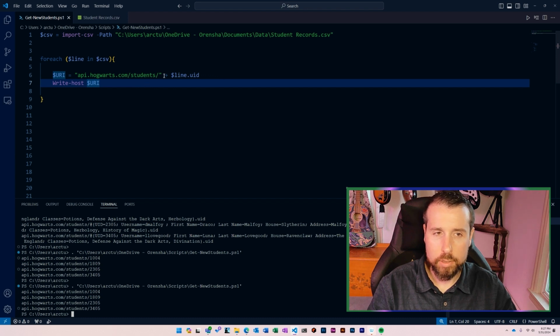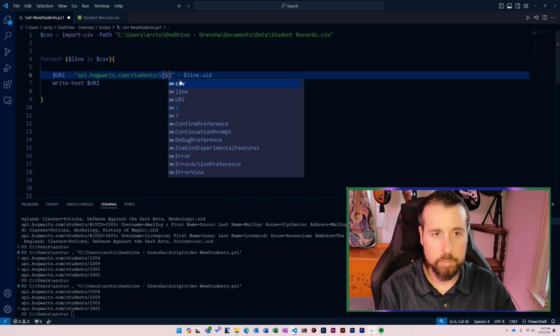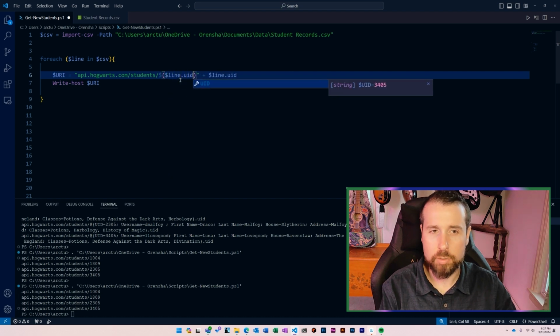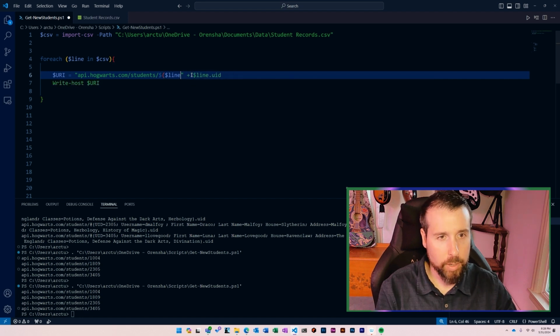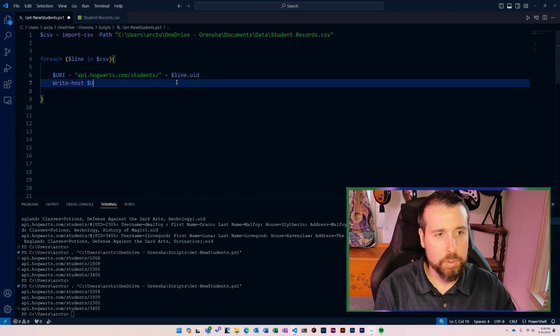But I wanted to show you this other way, the parenthesis method, because you might be in a scenario where you're building strings. You have to build a JSON object from scratch. You might need that solution, so I wanted to throw that in here. But the cleaner way to do it is just to use the plus sign to concatenate two string variables. And that's going to give us what we want to be able to build our URI for each of these lines.